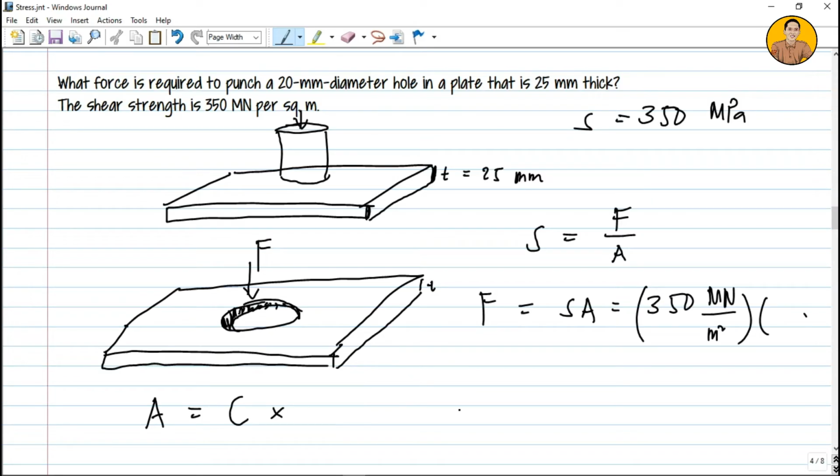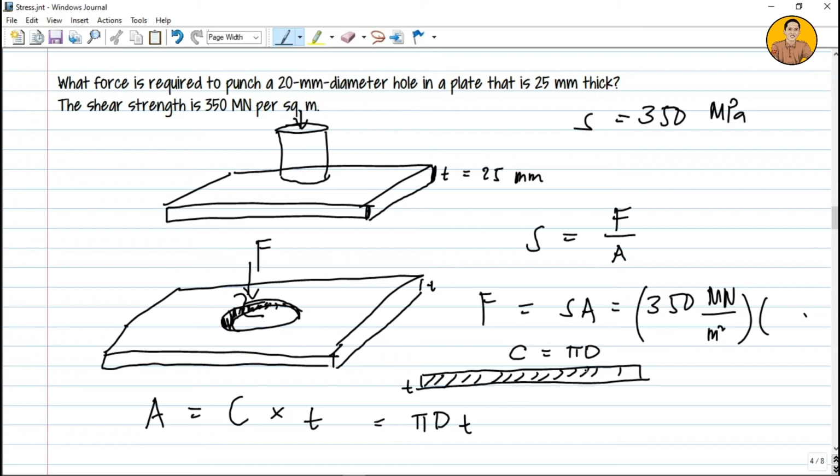Okay, i-project natin yan. Gawin natin single strip. Okay, putulin natin dito, and ilatag natin siya, magiging parang ganito siya. Okay, so the area of this, i-roll lang natin siya dito. This is your circumference, that is pi d. Okay, and this is your thickness. Kinuha natin siya doon sa loob yung area under stress. So circumference times the thickness. So circumference natin is pi d. So this is pi dt. So the area here is pi dt.